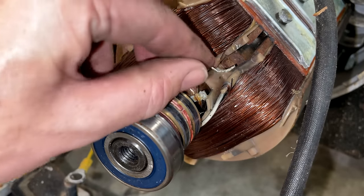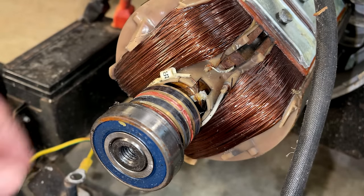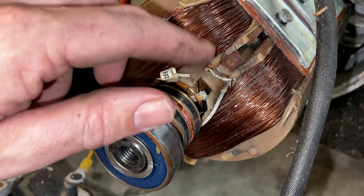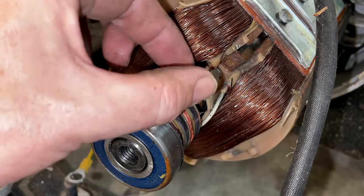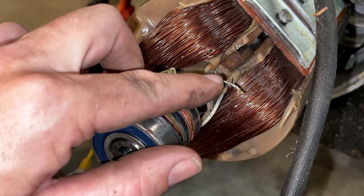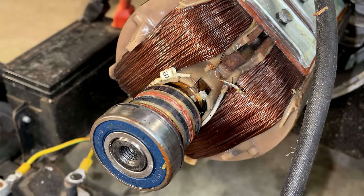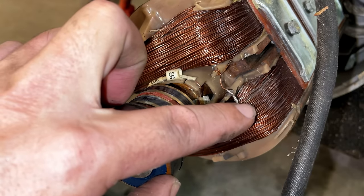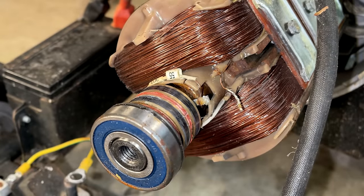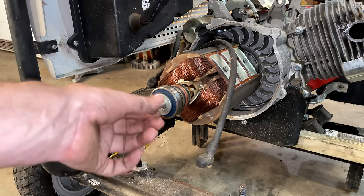I think that's what caused the failure, most likely from this generator being stored outside, or maybe the type of solder used. I'm not sure. I mean, technically, if you reconnect that, it should work again. But yeah, my experience trying to solder this is usually not too good. This wire, despite looking copper, it's usually aluminum and just coated in copper or just colored in copper. So it's really hard to reconnect with any certainty that it's gonna last. So yeah, let's just get this rotor off, see if I have anything else that'll fit. Since I'm not concerned about saving the rotor, there's an easy way to get this off.